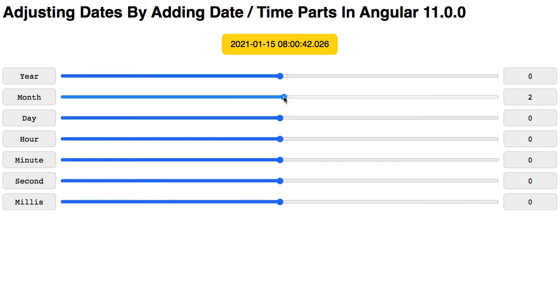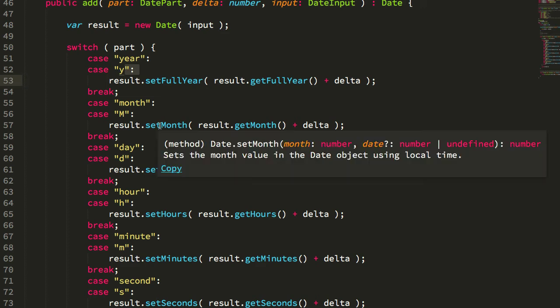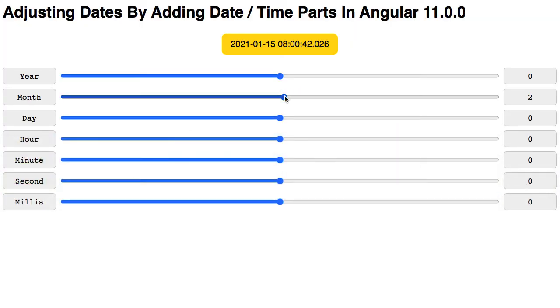So now if we add 2, and remember, we're at 11. If we add 2, we're going to say get the month, which is the 11th month, add 2, which is the 13th month, right? And there's no 13th month, but when I go to set the 13th month, that automatically increments the year and then sets the month to 1, right? Because again, if we go here, we're at January, right? So we start off, again, let's refresh. We start off at 11, and when we add 2, it sets it to 1, but it increments the year. And that's just the native JavaScript behavior.